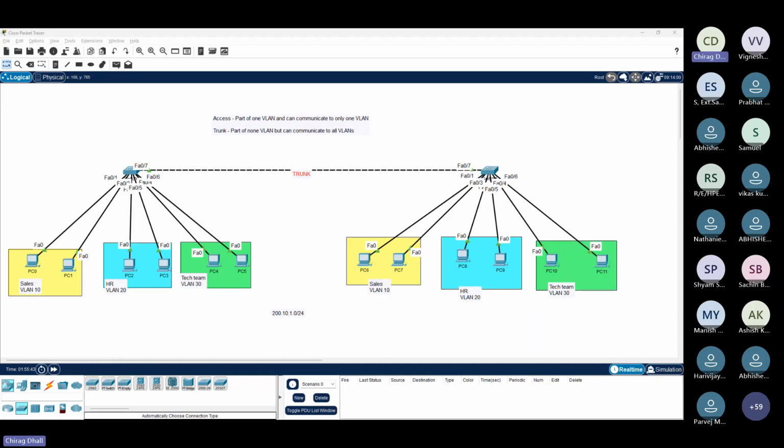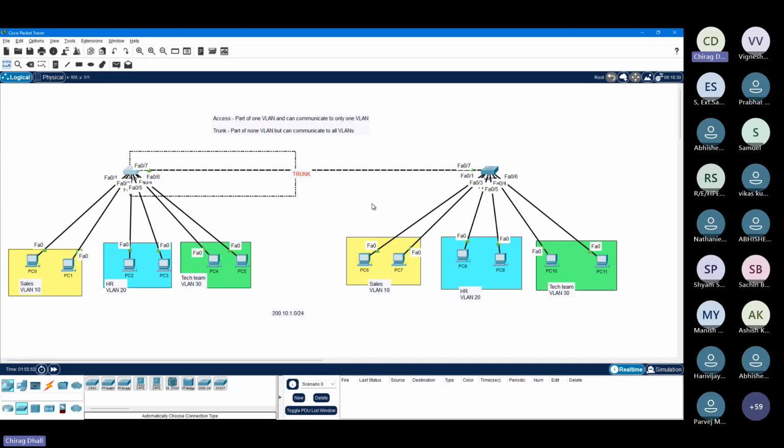No, Parvez, it will not get discarded. It will be forwarded to VLAN 10 only because it belongs to VLAN 10, and the native VLAN on both the switches is VLAN number 10. So any untagged traffic which my switch 2 receives, let's say from switch 1, will automatically be understood to belong to VLAN number 10, as that is my native VLAN. I hope that answers your questions.